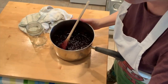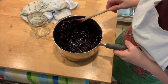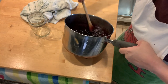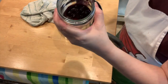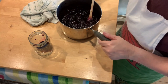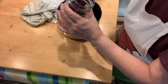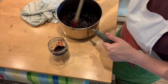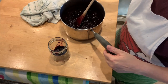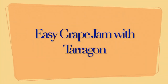The jam has cooled quite a bit — it's slightly warm still but cool enough to see what it looks like. It's so dark it's hard to see in the pot, but here it is in the jar — now you can see it. You can strain it if you want to remove the fruit pieces, though I think that would be kind of hard at this point. I like having bits of fruit in there. I can see a little bit of juice but I'm pretty sure that's going to be just fine. I'm going to fill up this jar.